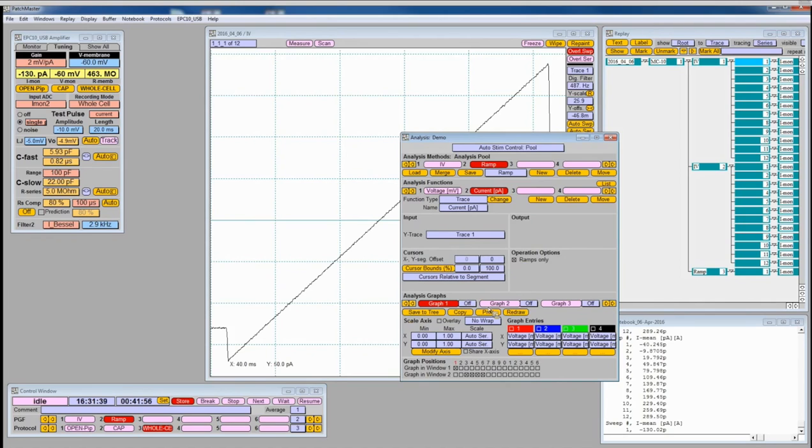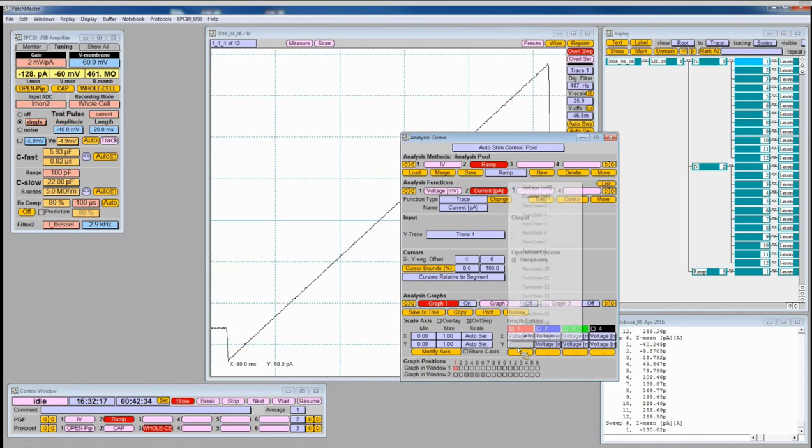Now we have to tell the analysis how it is being displayed. And this is done here in the analysis graphs. So we go to off and switch on the first graph so that we have a graph to work with. Okay, I don't go into details now into cosmetics, how you could change the scaling and all this stuff. The tick size and all these little things, you figure that out yourself. So I leave it for now. All I'm doing now is selecting one graph, and here I can tell now what the graph should display. So the x-axis already shows voltage, which is okay.